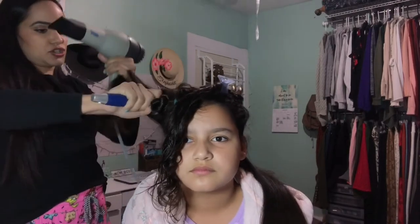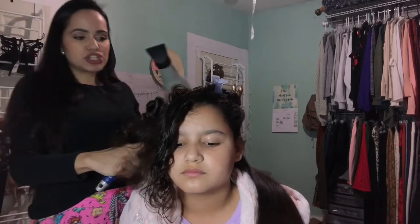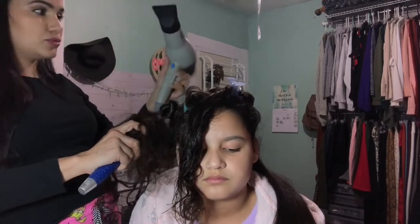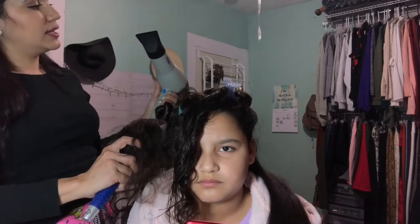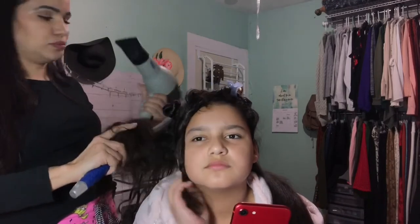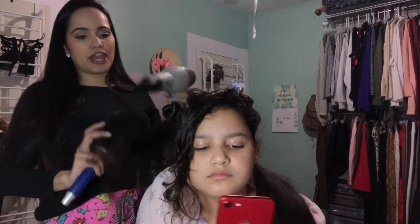Use the brush and just grab all of the hair like this. There will be some pulling, but she's used to it. It's not like I'm actually hurting her, but it's so that I can really get into the root. And I use this nozzle, which definitely helps out. It's not that close to her head where it's gonna cause so much damage, but this definitely is a good piece to have on your blower when you're blow drying your hair. That way the air is more concentrated in the area that you want to dry.